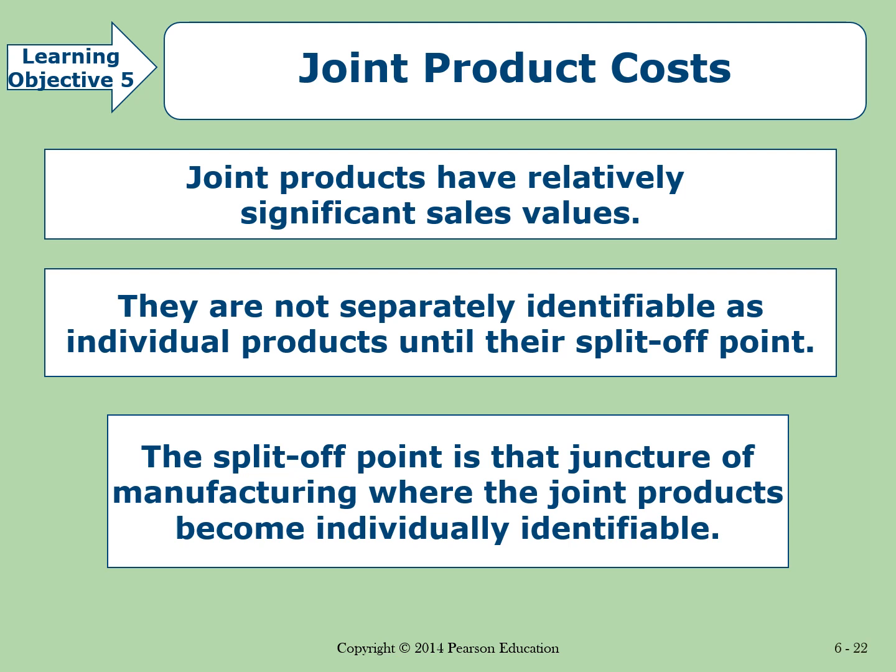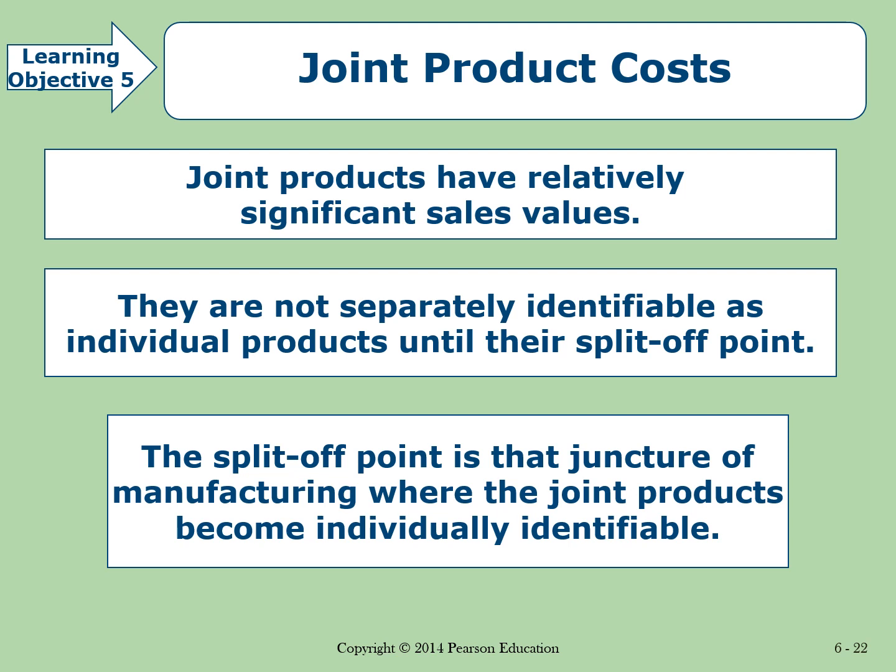Sell at split off, or process further and sell at higher prices. This means some products like meat or dairy or oil and gas products will reach a point of split off, which means one source will lead to separate products. We can sell them directly at the point of split off at a certain price, or we can process each one of them further with additional costs, and this will lead to a higher pricing level.